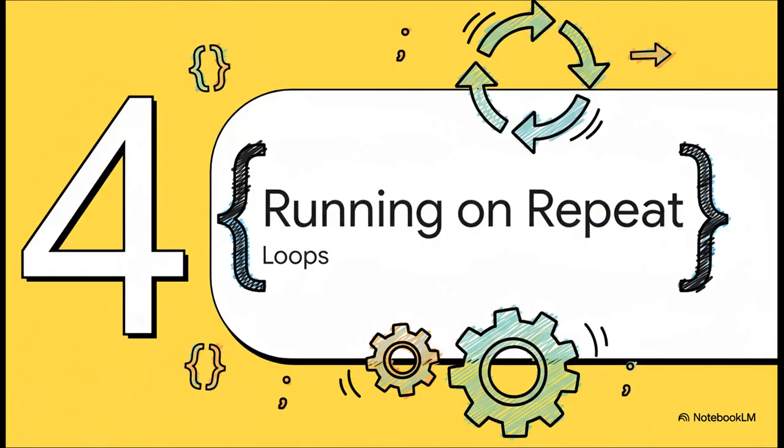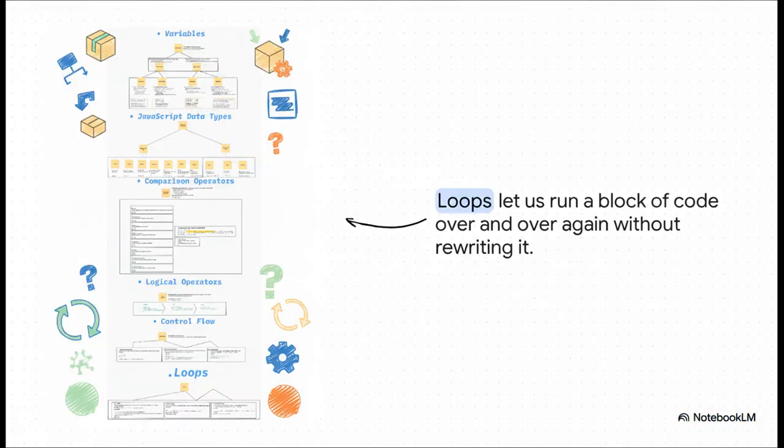All right, our final core concept. What if you need to do something not just once, but say 10 times or 1,000 times? You're definitely not going to write the same line of code over and over again. You need a way to tell the computer, run this on repeat. And that is where loops come in. The two most common kinds you'll see are for loops and while loops. These things are the real workhorses of programming. They automate all those repetitive tasks and save us from a ton of boring work.